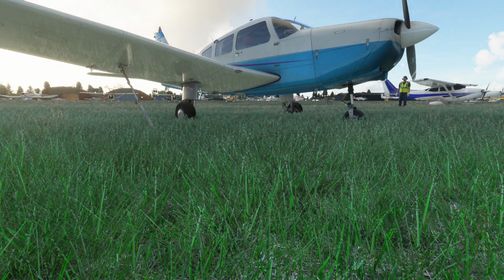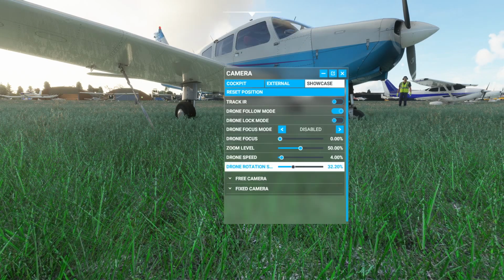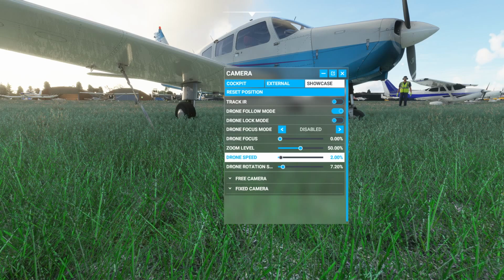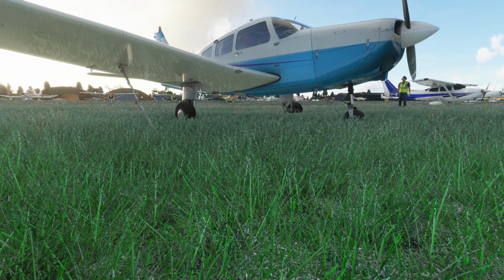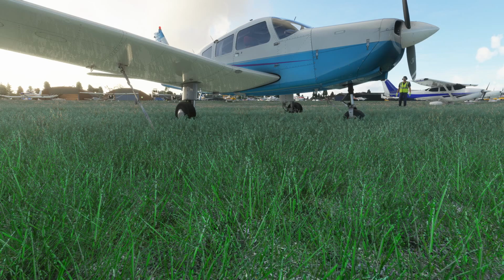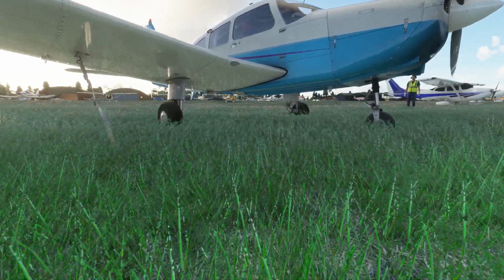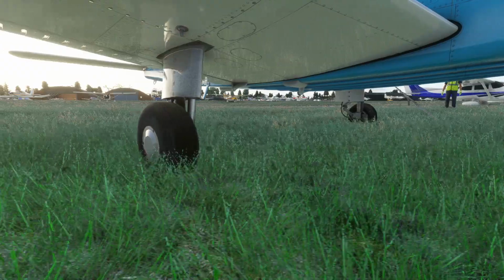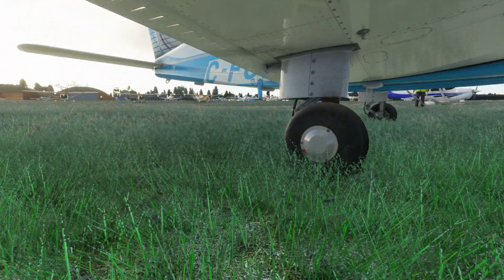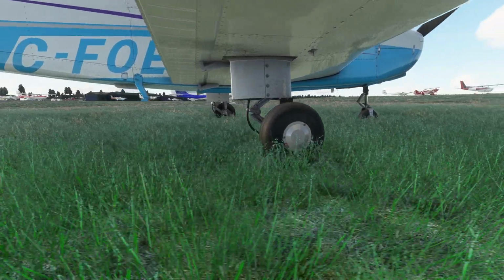So what we'll do is we'll just slow the drone camera down a bit, because I always have it on too fast, and we're going to get close and personal with these textures, because one thing that I love about all of the Just Flight aircraft is that they're exquisitely modelled. Now, of course, this has a fixed landing gear, so that's interesting. So there's a little less going on with this aircraft. It's a bit simpler, much simpler in fact, than the turbo variant.